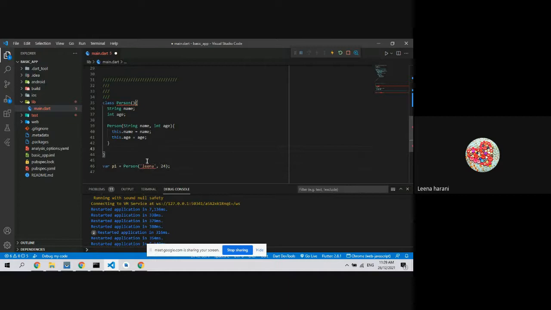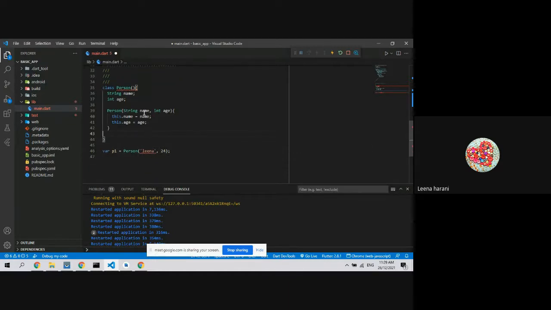So what makes Flutter and Dart different is if we don't remember which parameter is first and which parameter is second. For example, if we have 10 parameters here, name, age, class, and everything, how would we remember which parameter is first and which is second?